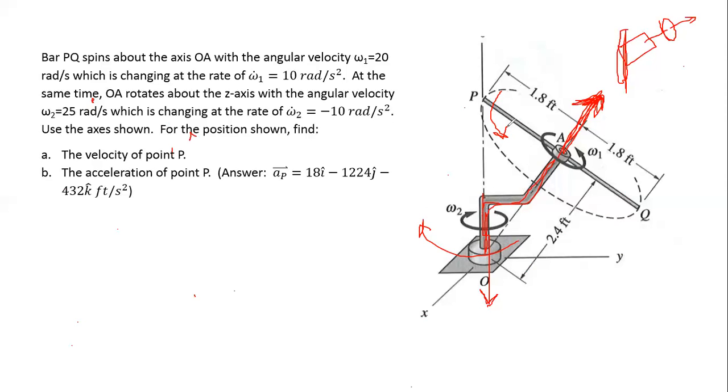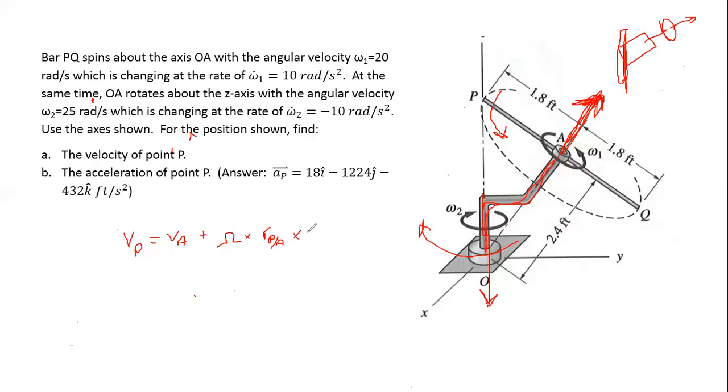Okay, so then what you have to do is, we want to know the velocity of point P, so we find the closest reference point that we can. So what point would that be? What would be a good point to refer it to? Point A. Yeah, so we're going to go to point A. So the velocity of P is going to equal the velocity of A, plus we've got the omega cross R P to A, and then we have plus the V rel.